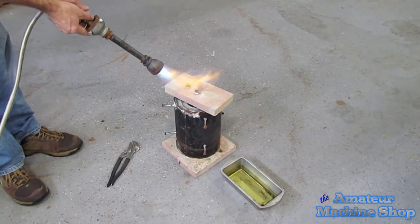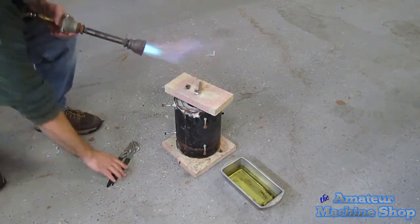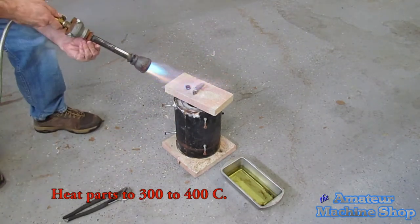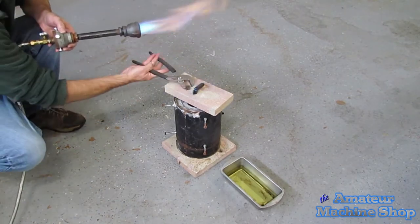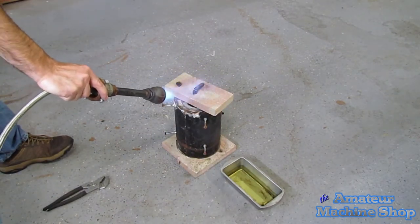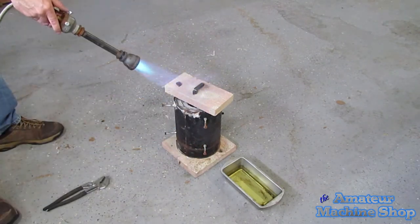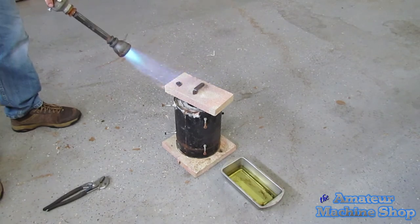Using a burner from a small coffee can type forge I made provides a lot of heat and didn't take long for the parts to turn in color. The temperature recommended was anywhere from 300 to 400 degrees Celsius. The color could be controlled if the heat would be applied uniformly, and in some future experimenting I will attempt that. If you have ever seen a clockmaker blue parts, it is a very appealing color.